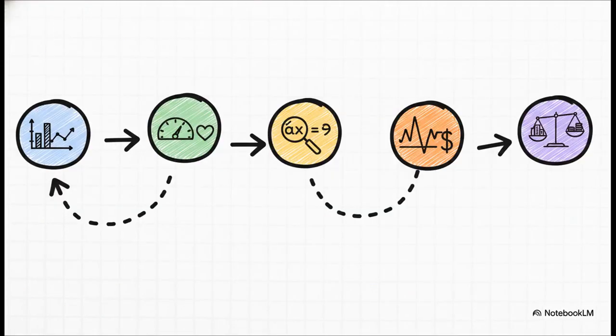So let's just step back and put it all together. You start with charts to get that visual gut check. Then, quick analysis gives you that instant health score. Calculated ratios tells you why the score is what it is. Price analysis checks if the market is paying attention to the company's growth. And finally, valuation gives you the verdict on whether the stock is cheap or expensive right now based on its own past. It's a complete, logical workflow from start to finish.